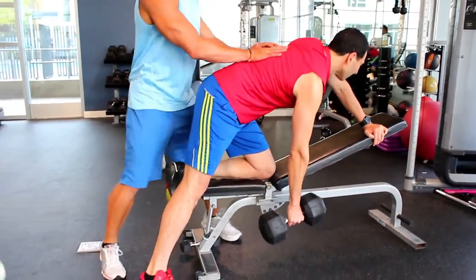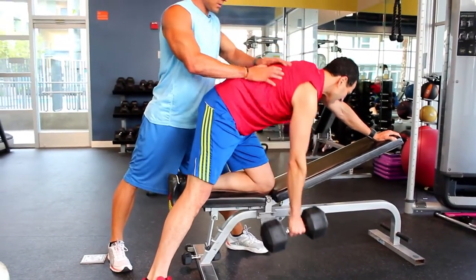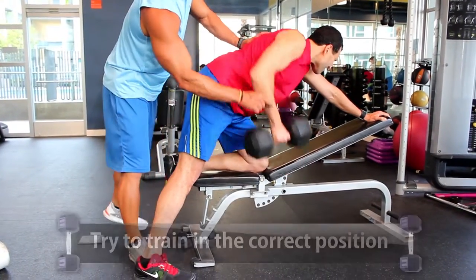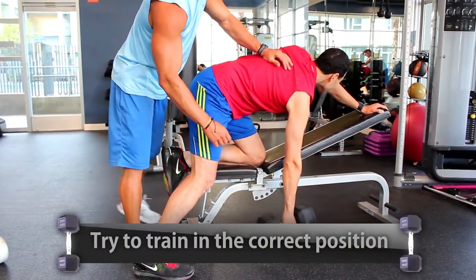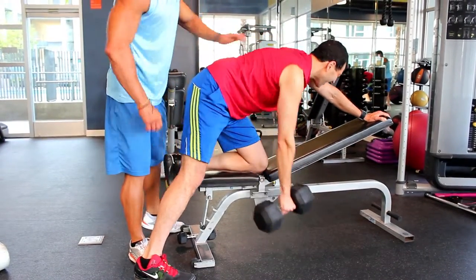Also, four. Hand up here. That's right, good job. Get this down. Six. There it is. That weight's going to be way closer to the ground. Get down. There you go. Now bring it up. Yeah. How many? Ten.